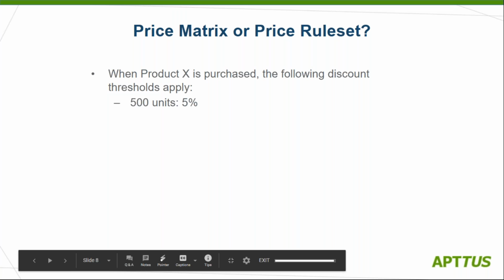Okay, so when product X is purchased, the following discount thresholds apply: 500 units, 5%; 2000 units, 10%; 10,000 units, 20%. So price rule set? Some metrics, price metrics. Why is it a rule set?